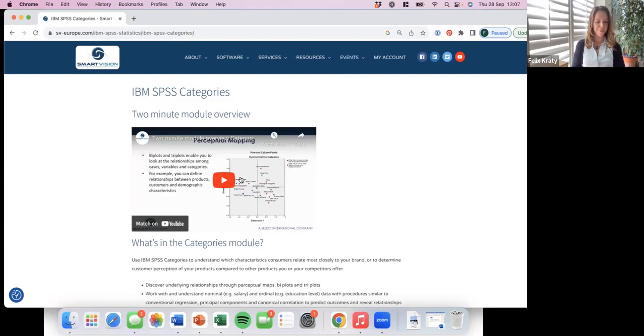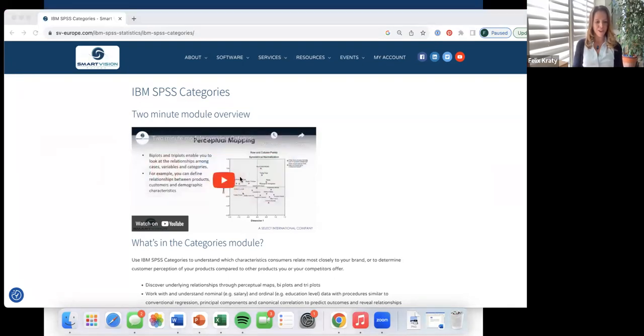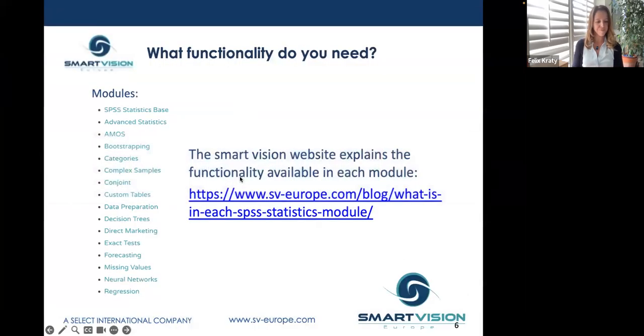And just to be clear, depending on what it is you need to do, SPSS can either be bought just as base on its own, or else you can buy any additional modules that you need as well. And I guess it's probably worth saying that if all of the talk of different modules is just a little bit confusing for you, then please do feel free to get in touch with us, and we're very happy to have that conversation with you directly.